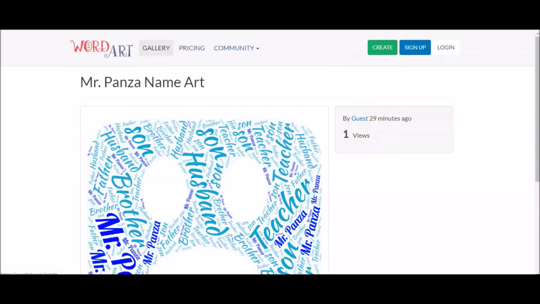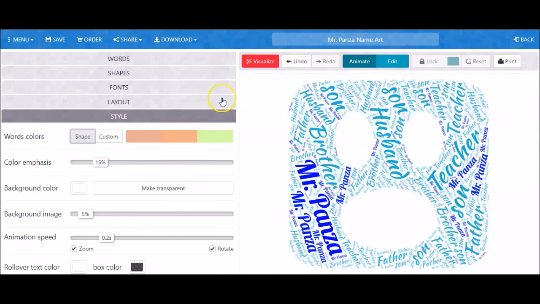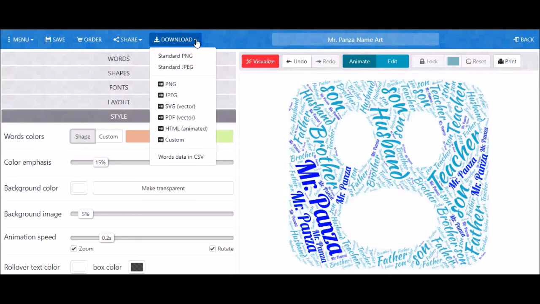The other way to share your finished Tagul as a guest is by downloading the piece. In order to download, you click Download. I would suggest downloading it as a JPEG. That is a standard picture form. You could also download it as a PNG, which is a picture form, or a PDF. The other versions may be a little tricky depending on who you're sending it to.